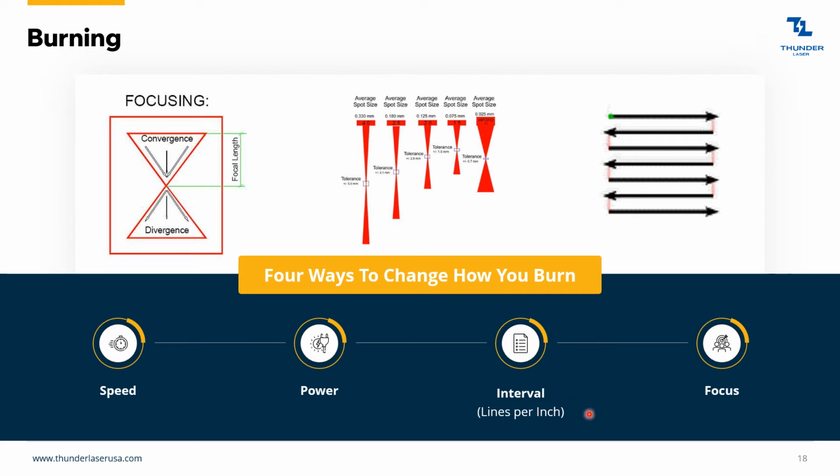And then another measurement for this is lines per inch. So again, it's just measuring how many lines per inch it's putting in there. So those are really the same measurement, just different ways of taking it.